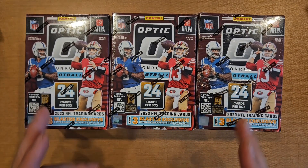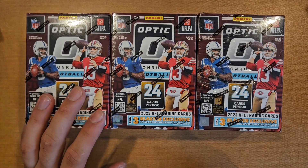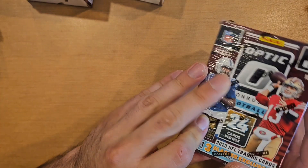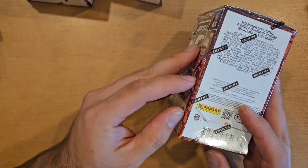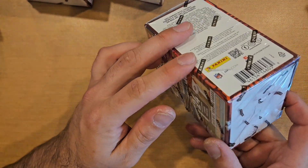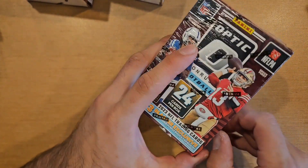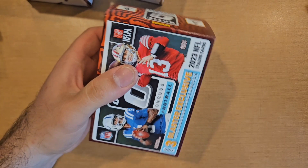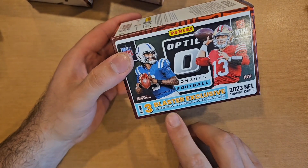I got home with a few more blasters to rip. This first one was kind of weird — I noticed it had some loose paper, looks kind of torn here. Don't know if it was mishandled or had some sealing issues, but I figured whatever and I'll rip into this one first. This is the Walmart blaster.